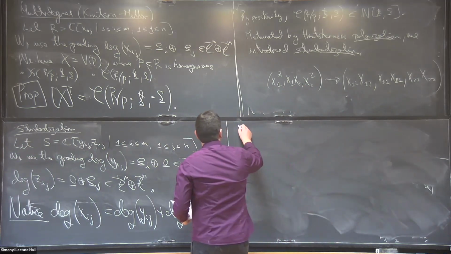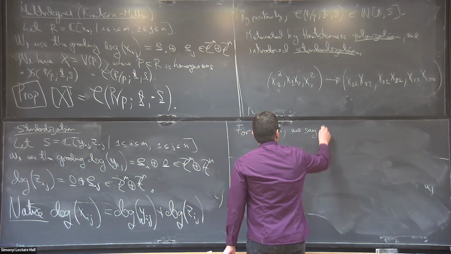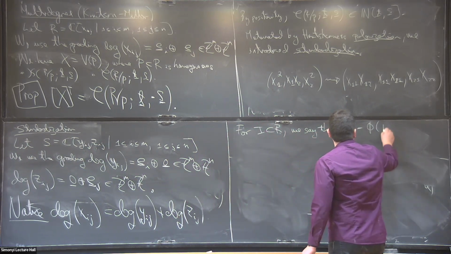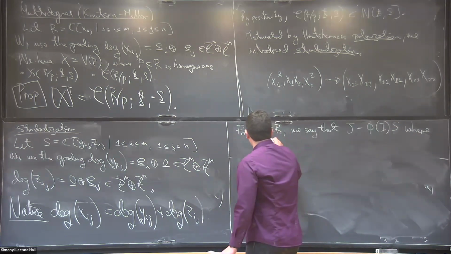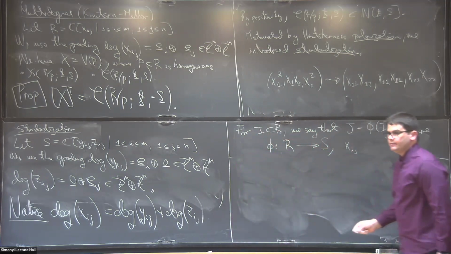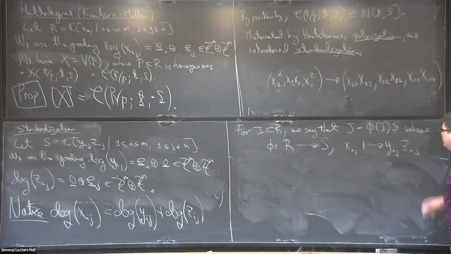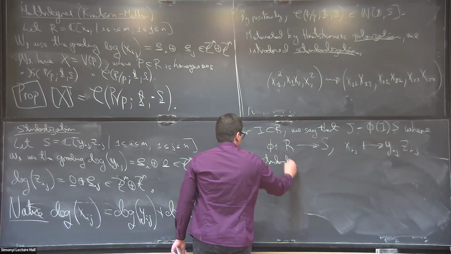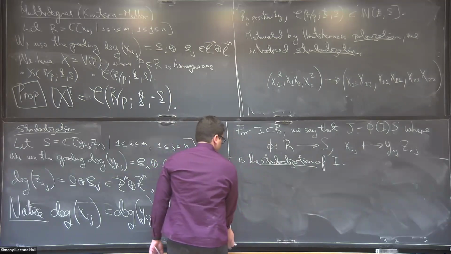So for some ideal I inside R which is homogeneous with respect to that grading, we say that J, the extension of I into S, where we have the following C-algebra map from R into S, which sends the variable X_ij to the product of Y_ij and C_ij, is the standardization of I. Why would you care about this standardization process?